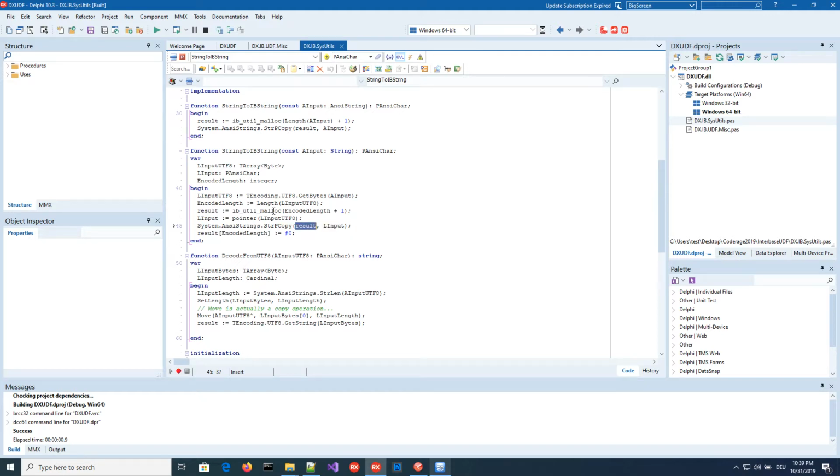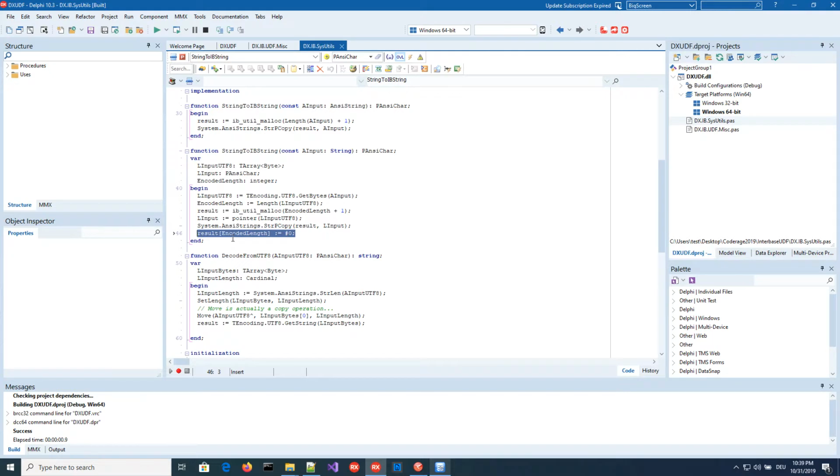The result, remember that? That's a freshly allocated piece of memory by Interbase. So I'm copying the bytes that are encoded into UTF-8. I'm copying that over into the ANSI string, and that's it. And I'm actually putting a 0 at the end of the whole string.